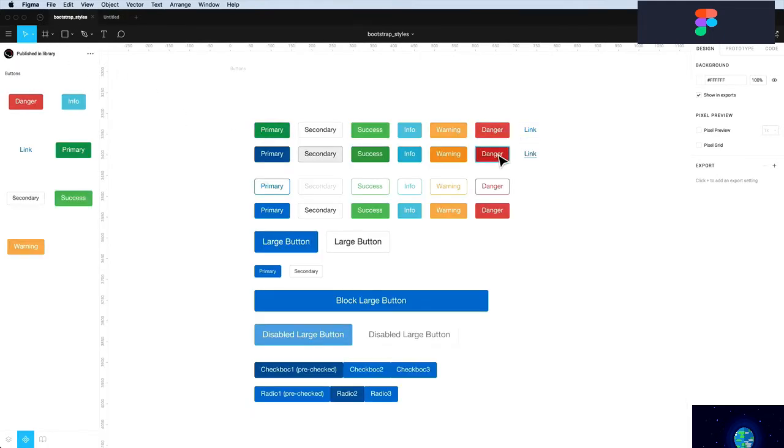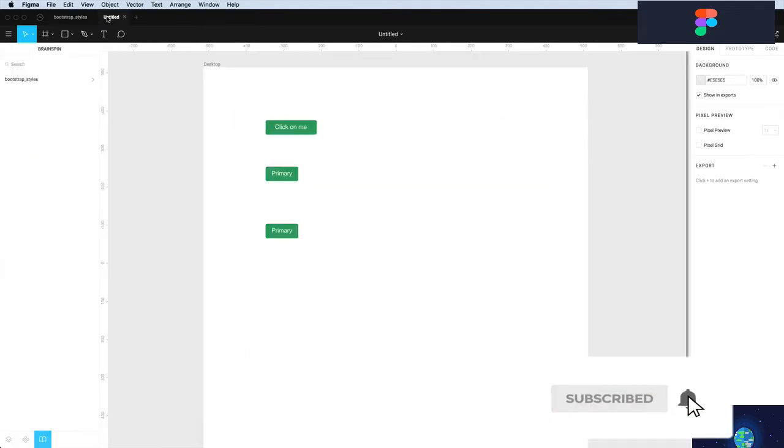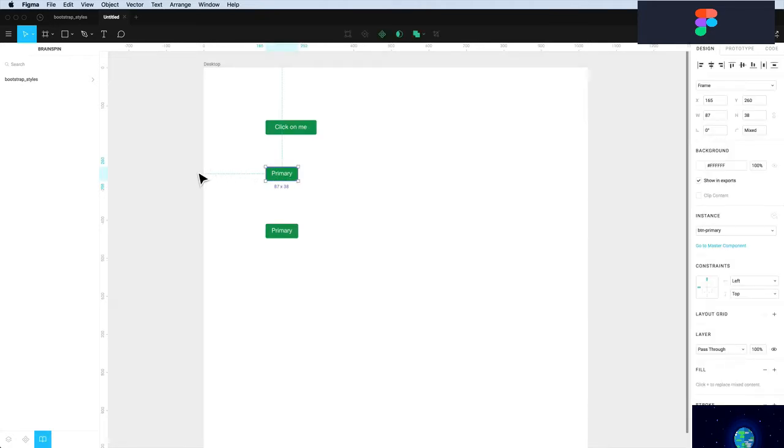So the power behind team libraries is you can have one team member that is designing all of the styles for a certain project or for multiple projects. And at the same time, you can have somebody else working on the project itself, adopting those styles, dragging them in, and applying those. And then they can decide whether to adopt changes later as the style grows. So it's a great way to reuse styles and elements, not just in your project like Master Components allows, but throughout multiple projects and throughout the entire team.